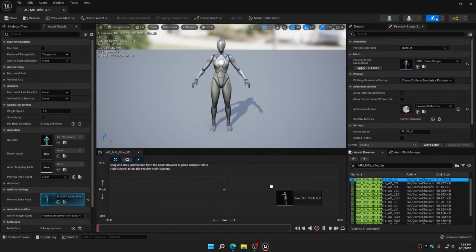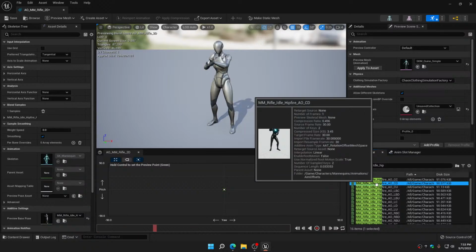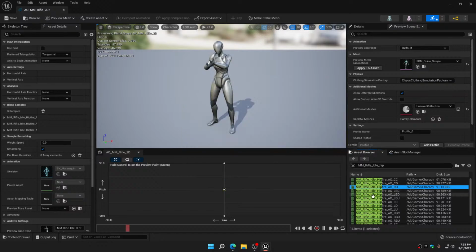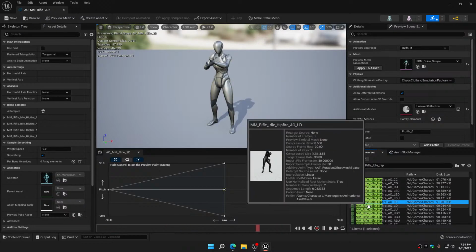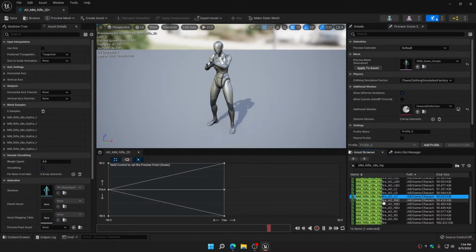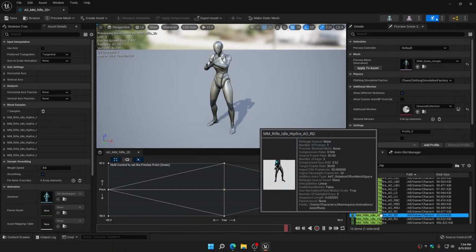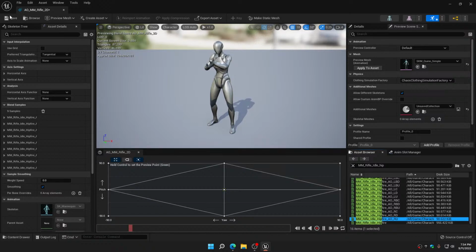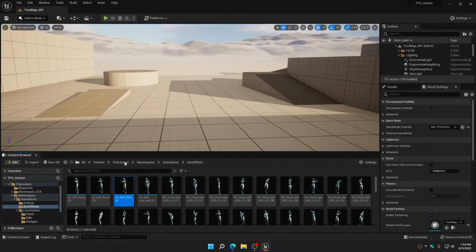And we need center, center, center down, center up, left center, left down, left up, and right center, right down, and right up. So that one is corrected.